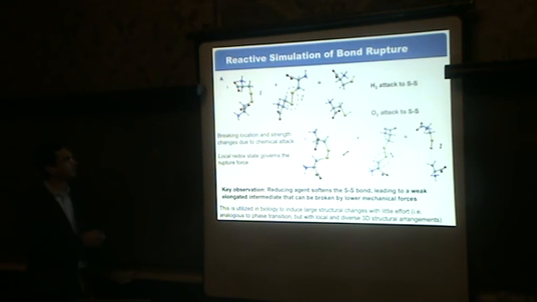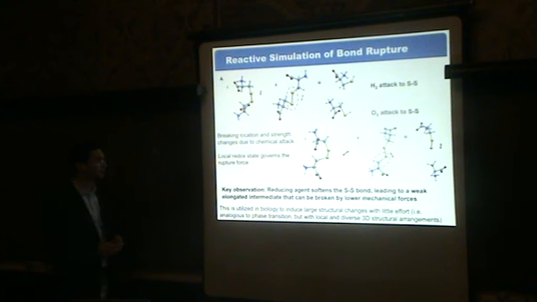So these are model systems that we look at to understand the stability of the bond in model reducing environments. What we observe in the case of hydrogen is that we can have this full reaction occur, so these SH groups are formed. In the case of oxygen, regardless of how much you try to bias the molecule, it's not very likely that this bond is going to break. Instead, the other bond, the carbon-sulfur bond, is more likely to break.